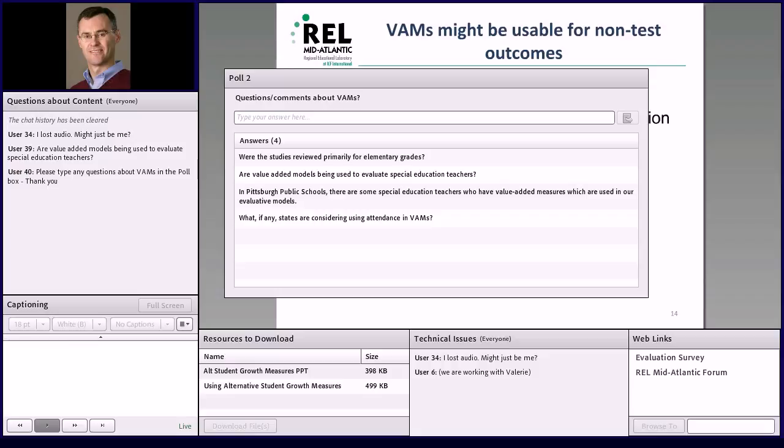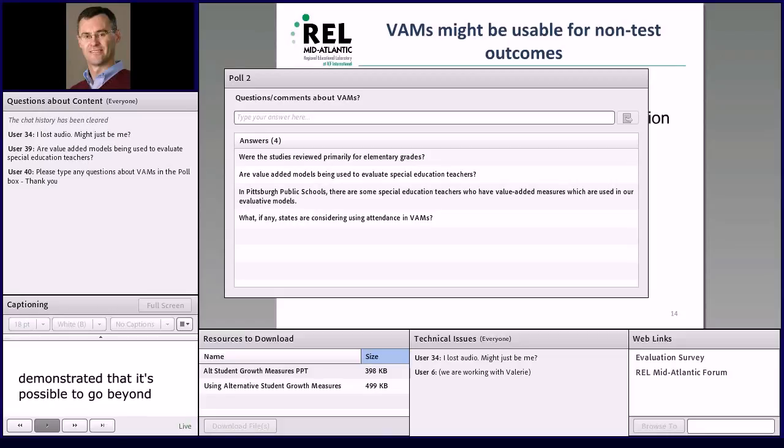The general point here is that we're seeing good reasons to believe that those statistical methods could be useful for a variety of different kinds of outcomes, and it's not just the standardized assessments in reading and math in grades 4 through 8.